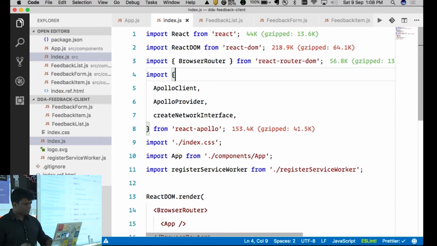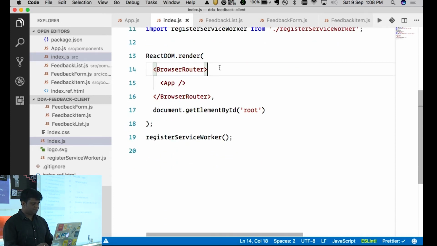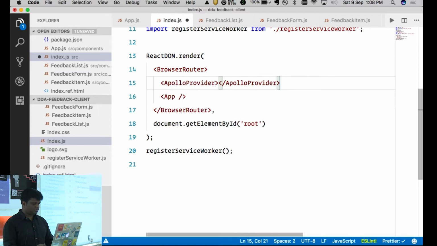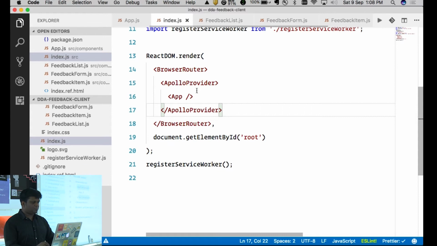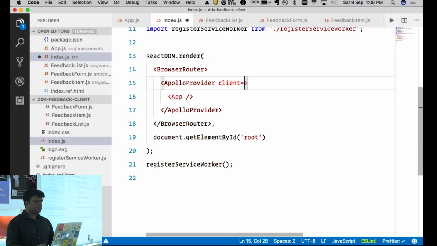So we have to wrap our app with the ApolloProvider higher order component. And to this ApolloProvider, we have to pass the client that it will be using for all the outgoing requests. So let's define that client.